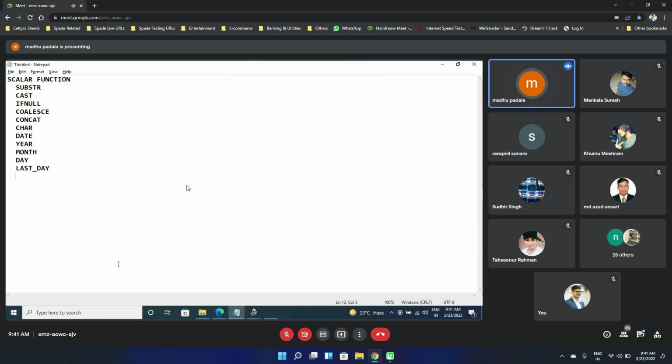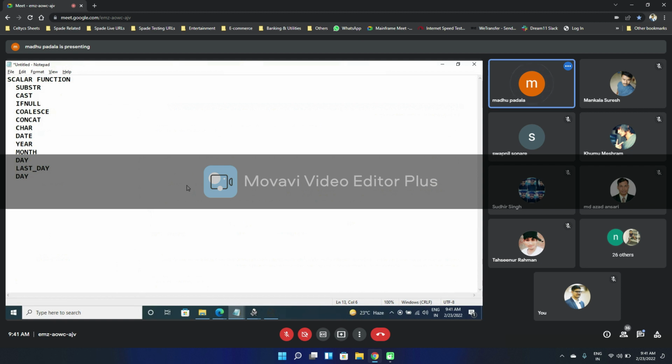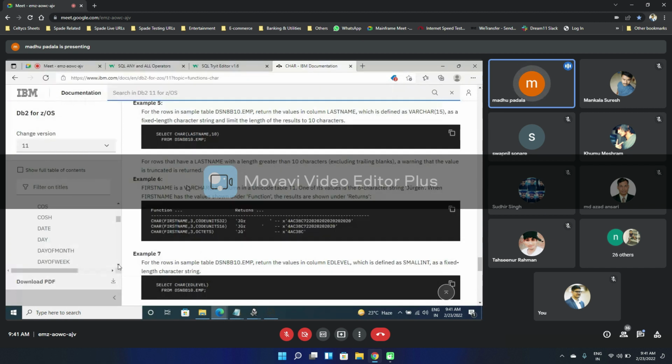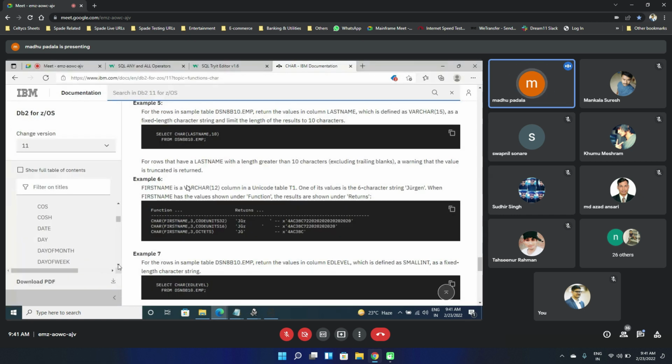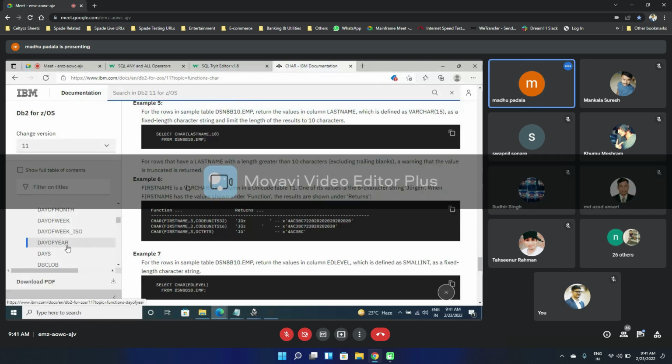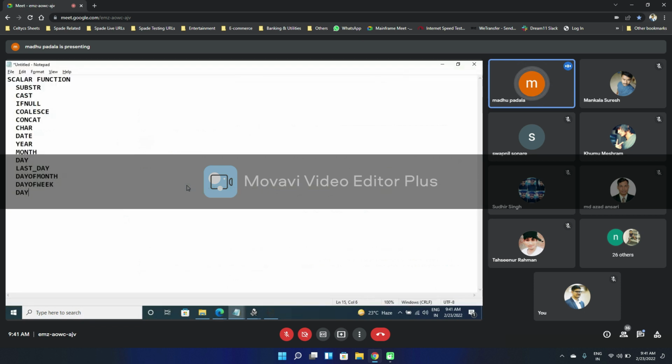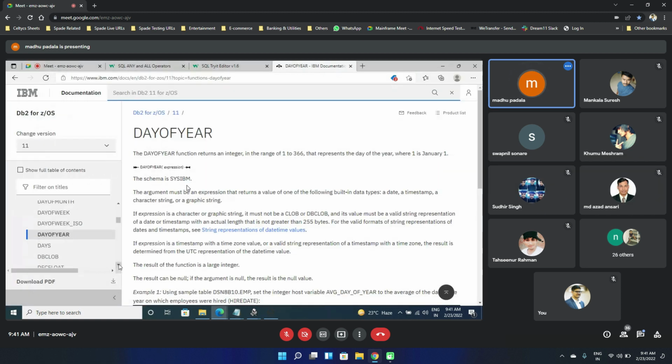So we can extract day of week. We'll see all this. Day of week. Day of year. Days. These are all scalar functions which are very, very important.